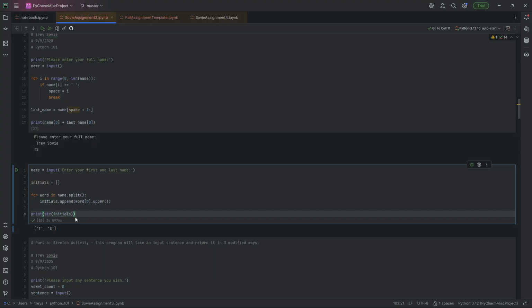Or, if you want to print them one at a time, we could do initials 0, and then do a new line.